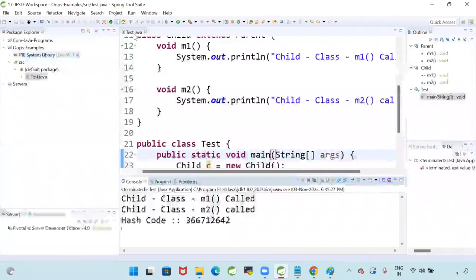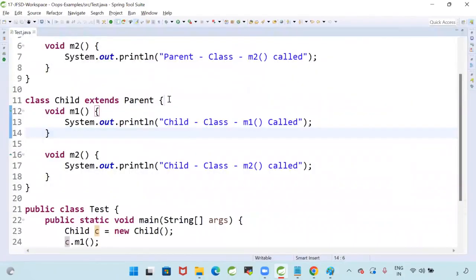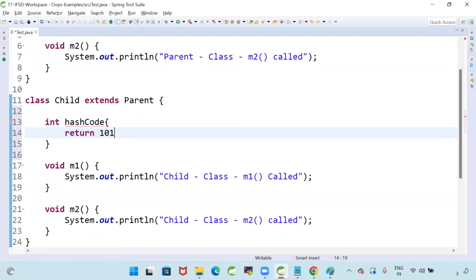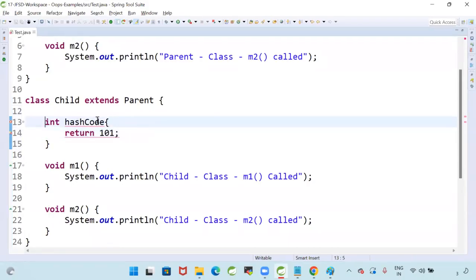Then let me do one thing. I am going to write public int hash code, return 101. Sorry.